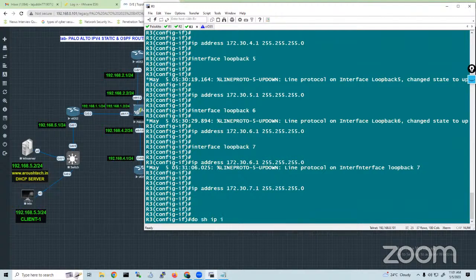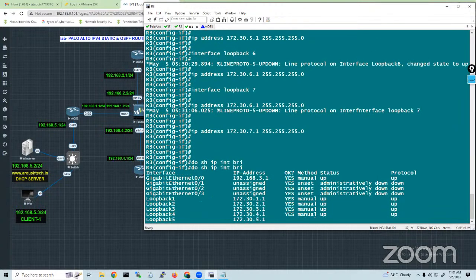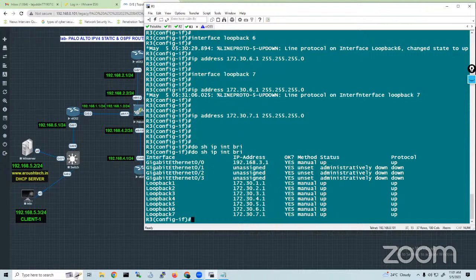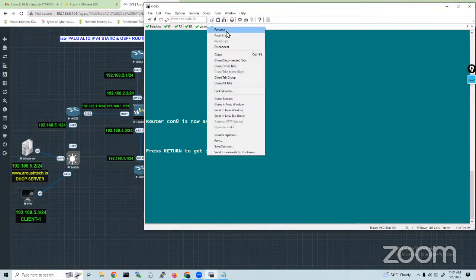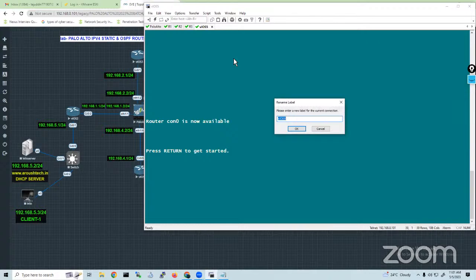Okay, do show ip interface brief. So right now I think we have created them for R3 as well. Correct. So now our last router, this is my R4.